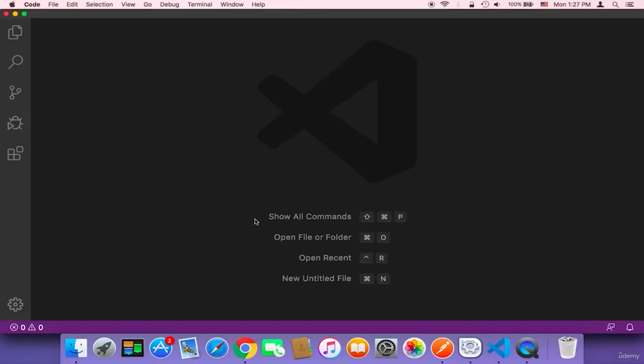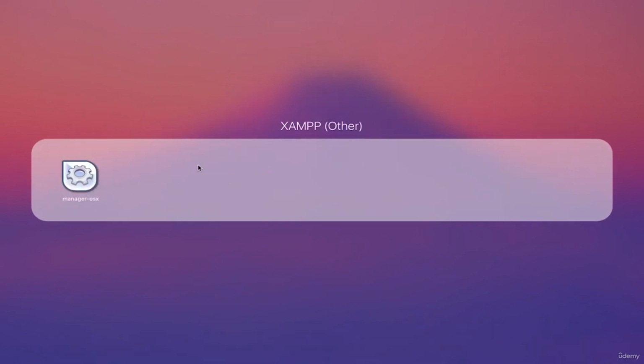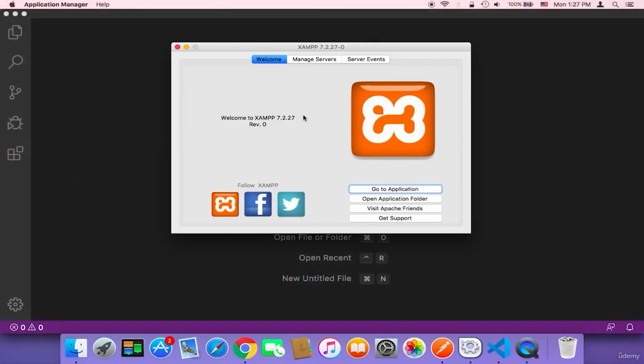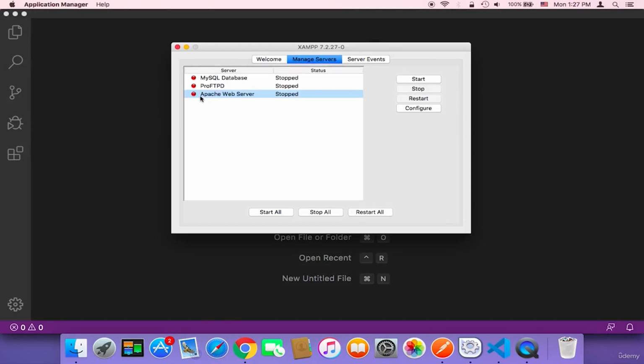So once Xampp is installed, you will find it among your applications. So if I click on this manager, it will open it for me, and it might ask you for your PC or Mac password. And then I'll go to manage servers, and first of all you need to run the Apache web server. Click on start and wait until here it says running.